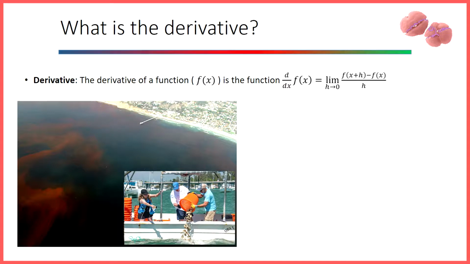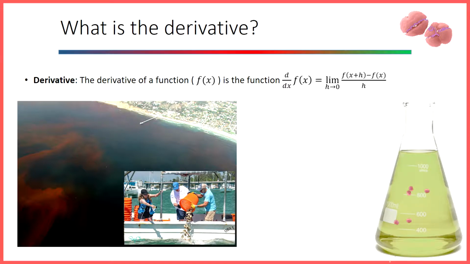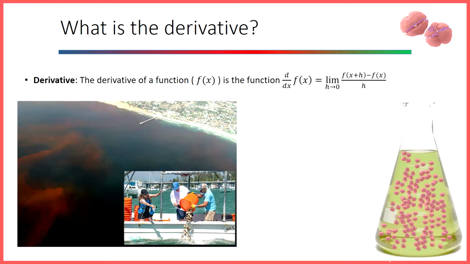Sven grows these algae in his lab, and one of the most basic things he's interested in knowing is what their growth rate is. So let's talk about the growth rate. To measure the growth rate of Crania, Sven tells his grad students to grow them in the lab. The grad student puts them in an Erlenmeyer flask with nutrient-enriched seawater and then watches them grow over time and measures their abundance while they grow.